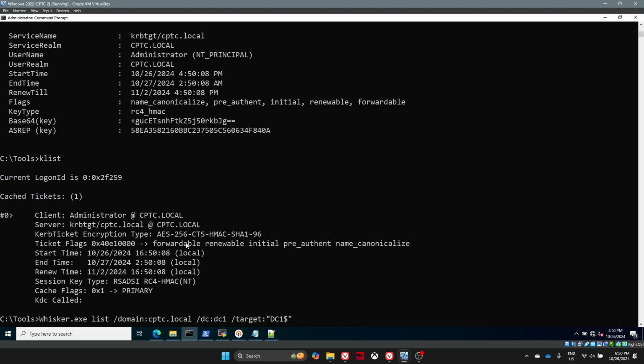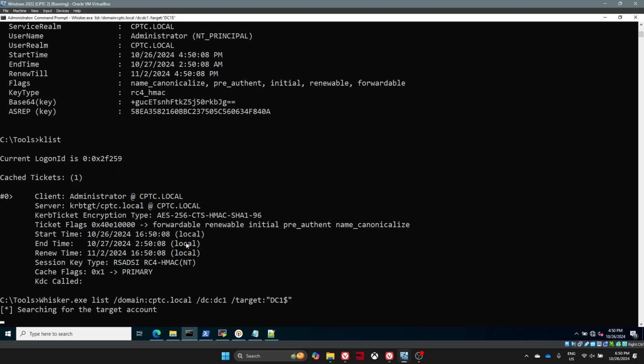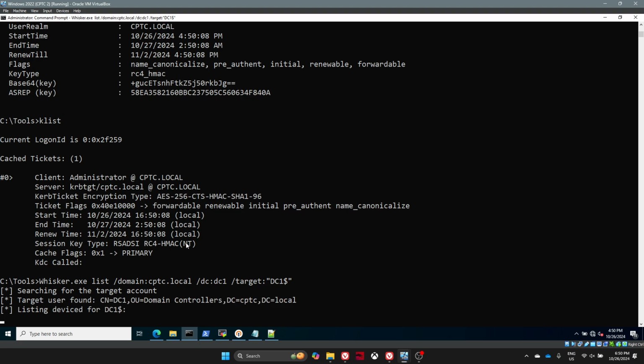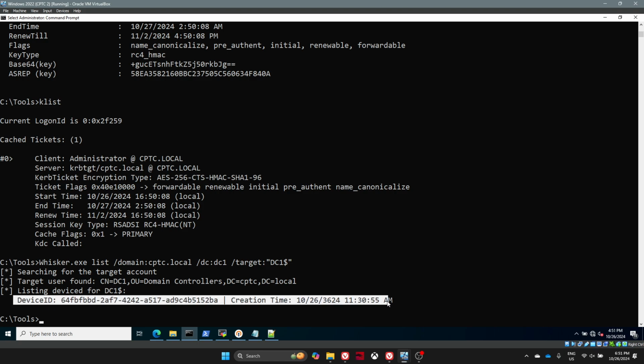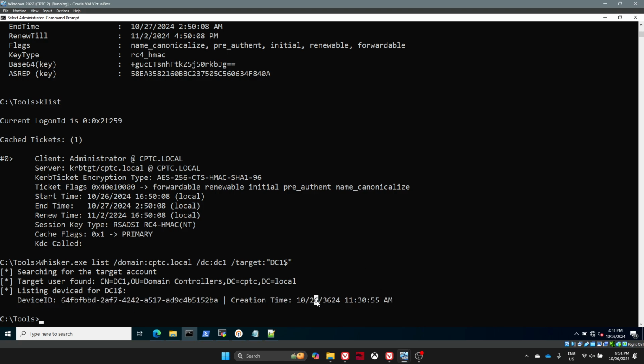And this will show us our key credentials for that account. And technically I should have, so as you can see, we have a credential here and it shows the creation time. So we know that this is the one that we created, right? So this is the one that we're going to remove.